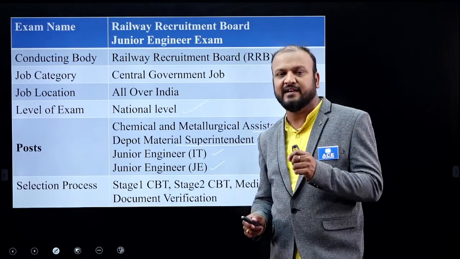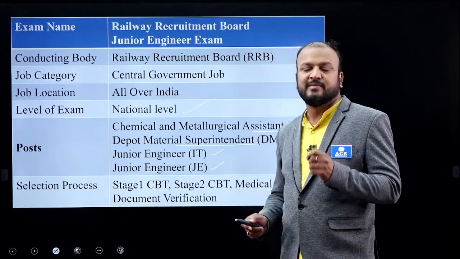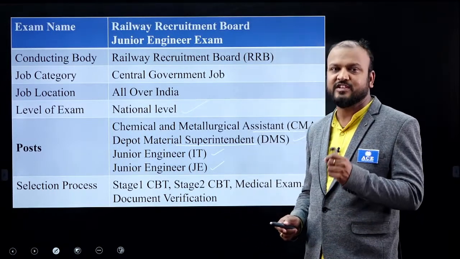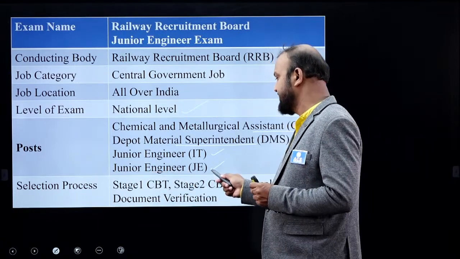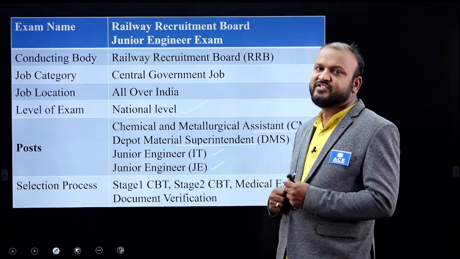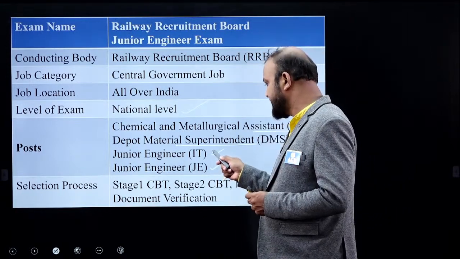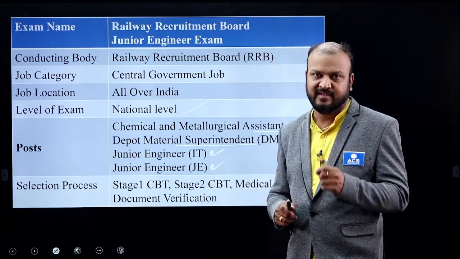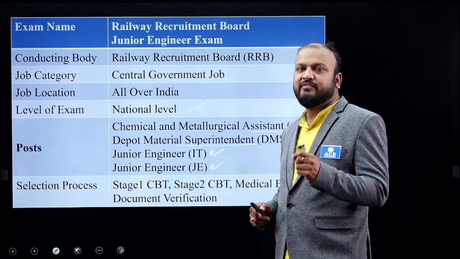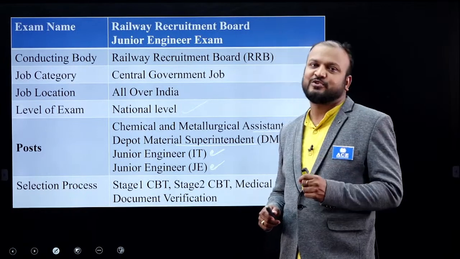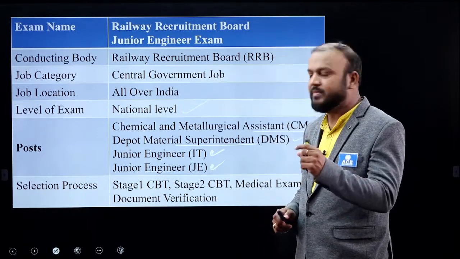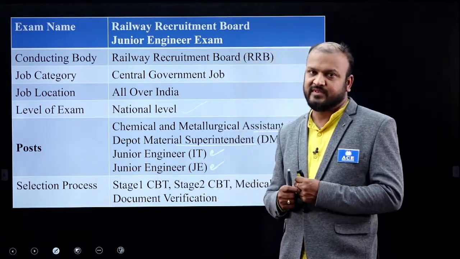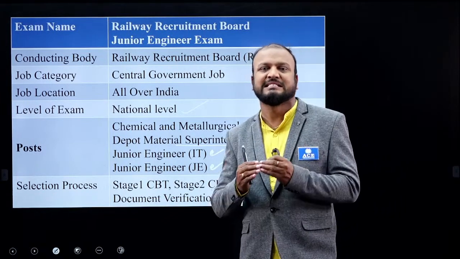Means computer science engineering will have a certain number of posts for JE. Similarly, ECE means electronics and communications, electrical, and every stream of engineering candidates will have a separate JE exam. But when it comes to computer science and information technology people, we are eligible for these two posts: junior engineer IT and junior engineer stream specific. Stream specific I am using as a word because even computer science engineering candidates will also have a separate post for junior engineers.